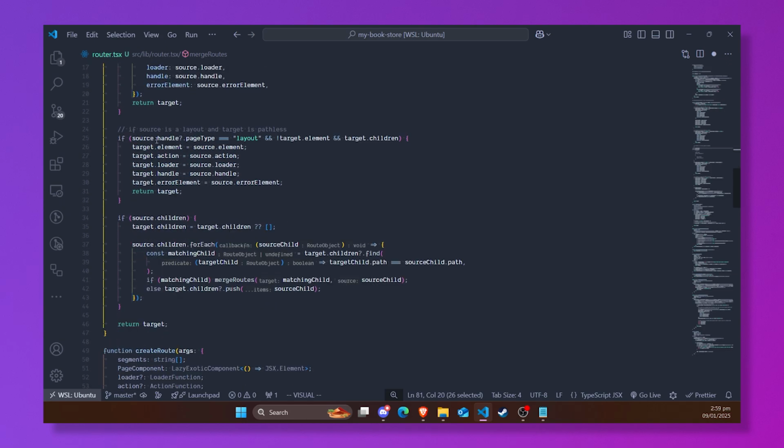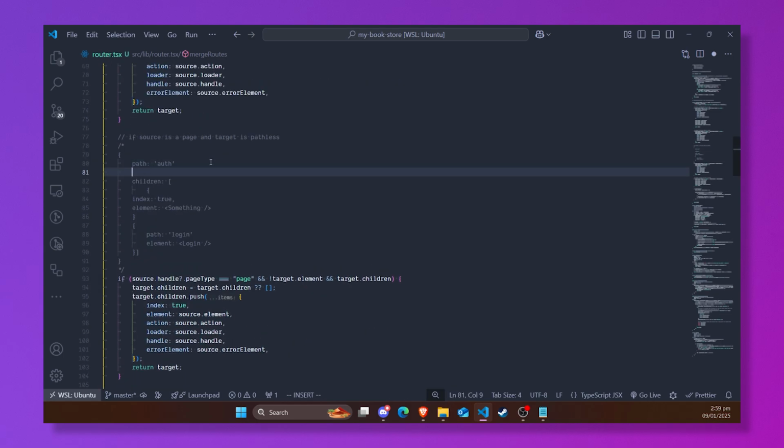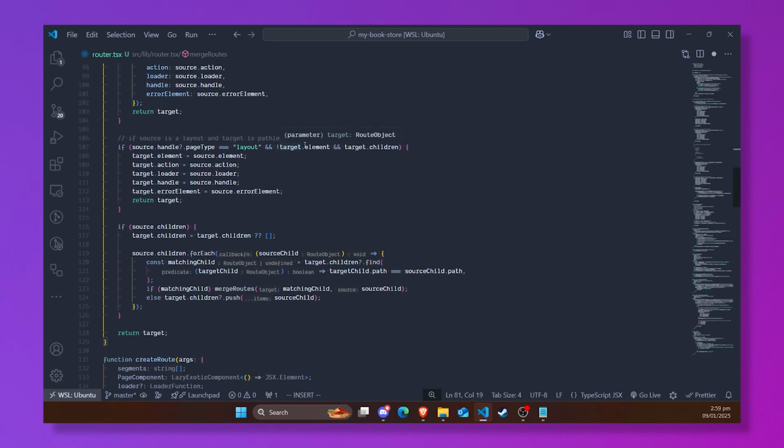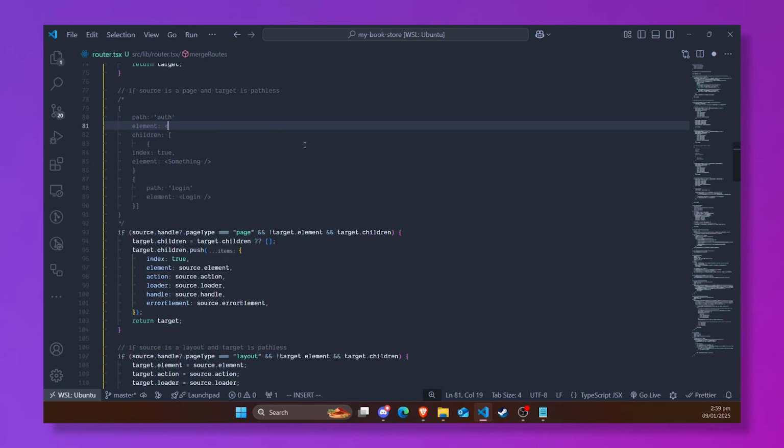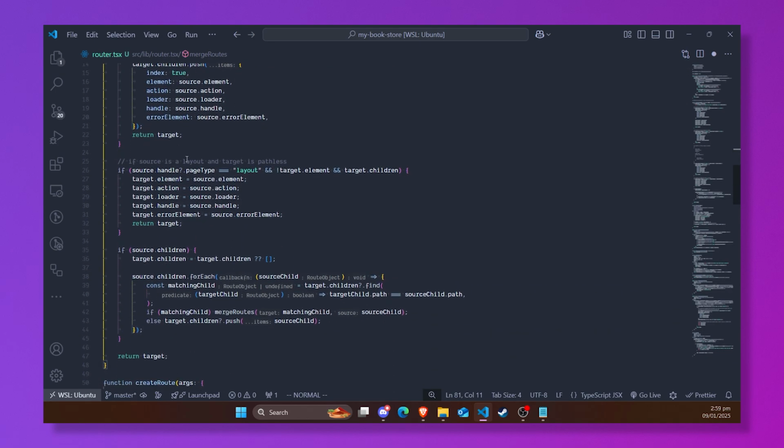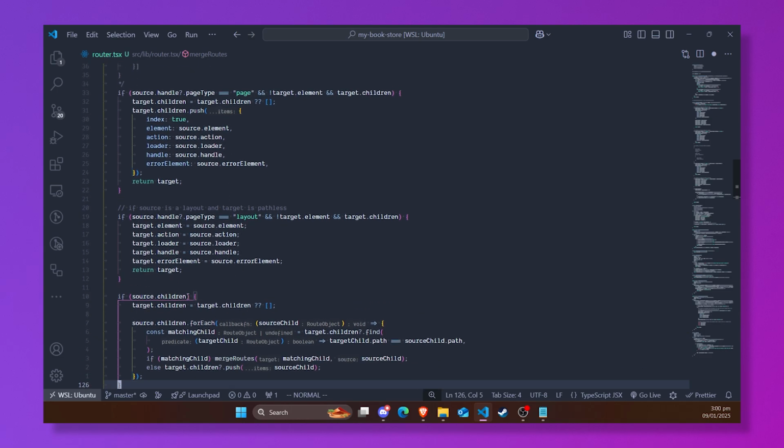Another check is if the source is a layout and the target is pathless, which in this particular case is simply missing the elements. So we are going to bring in the source element. Because the source is a layout and the target is pathless, it's going to add in the elements, the actions, the loaders, the handles, and the error elements. And the other final check is, if there are any children, it just pushes any remaining children of the source into the target.